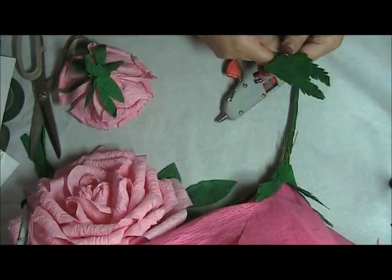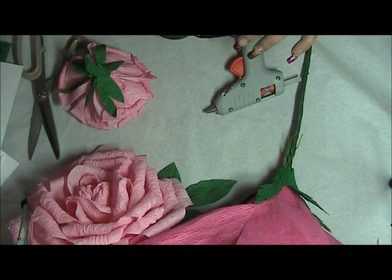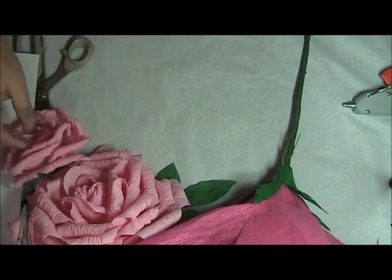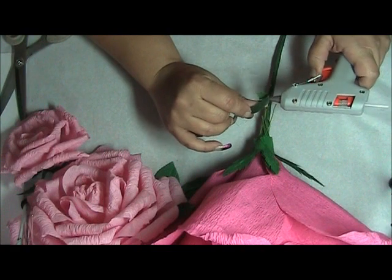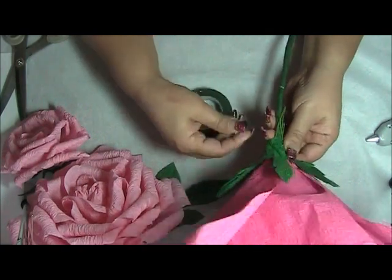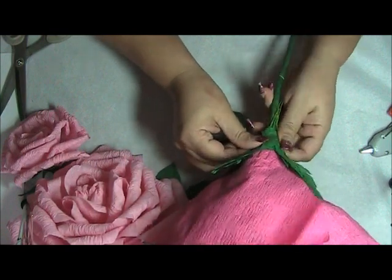So I didn't use them all, which is okay. So now what I'd like to do is take some of my floral tape. Well, maybe I'll just take a little, nah, I'll just use my floral tape. See, creative liberties. I'm going to just dab a dab of glue because I don't want this to slip on me when I start pulling on it. So now I'm taking this here, oops, pulled too hard. No problem. Just going to go around the bottom.